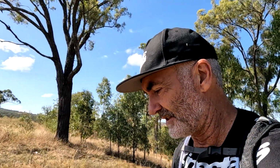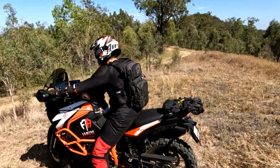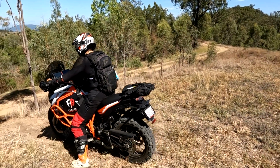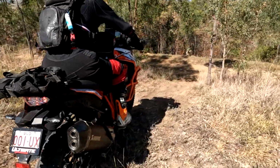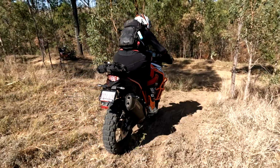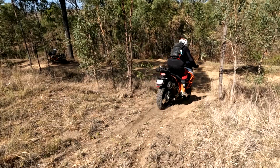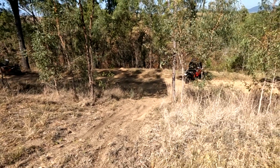So this hill one hour ago, Steph was absolutely shattered. She was very nervous and scared about doing it, and now she's got great confidence building every time she does it. Let's watch her again. So her leg's on the peg. See how far back her weight is? Watch this. Roll and pop. She's up. Releasing the back brake when it locks. Great control with the front brake.